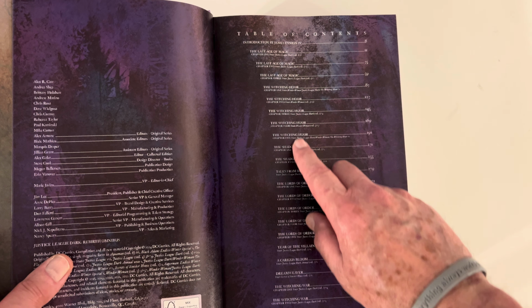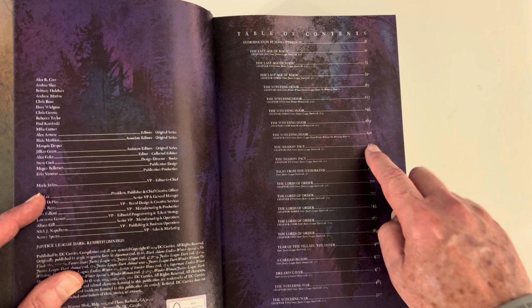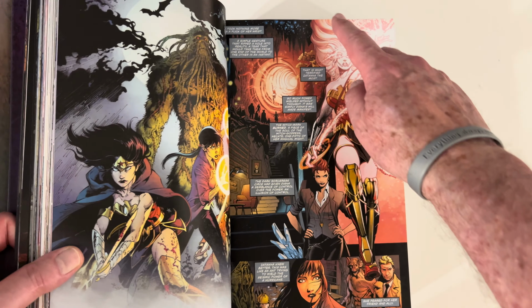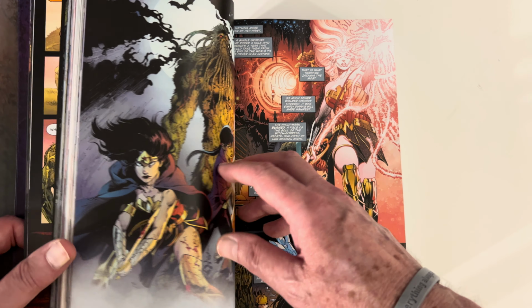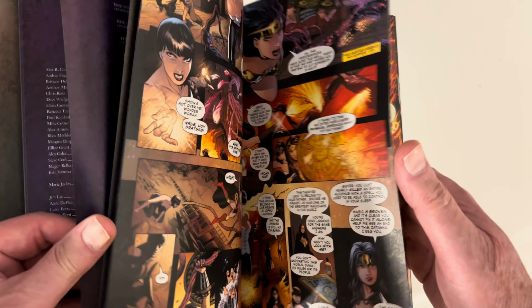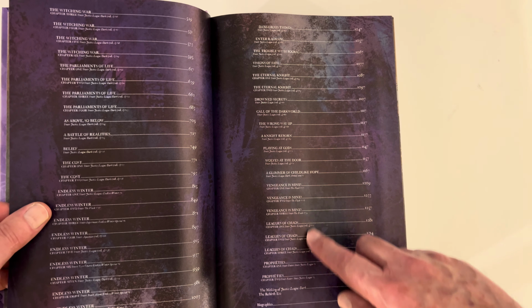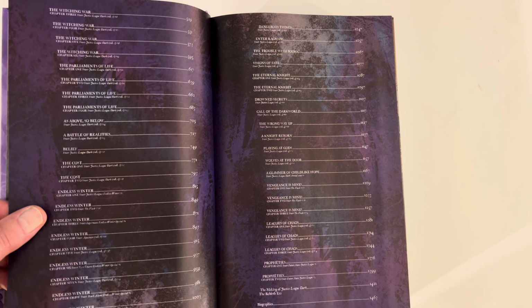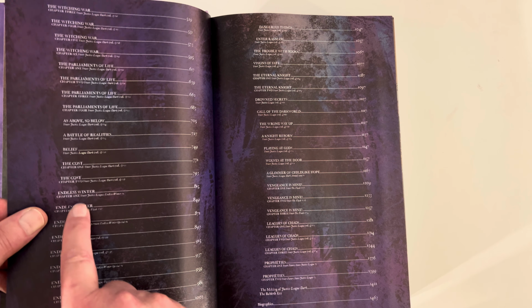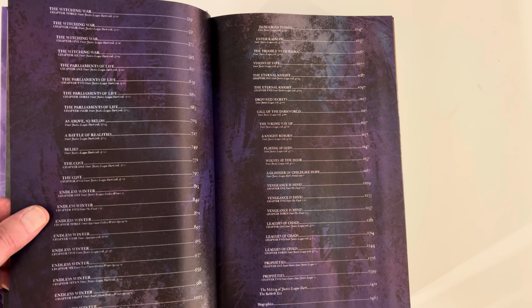Here is a nice table of contents with the page number. But page numbers don't really matter because the art covers the entire page. This is really nice. And we will see the various characters. As you can see, this is a whole heck of a lot of content. And they did us a favor. DC doing us a favor? Yeah. They included Endless Winter, which is a pretty darn good story. I really enjoyed it.